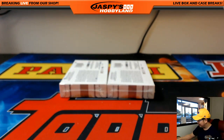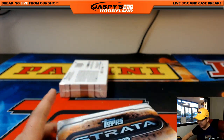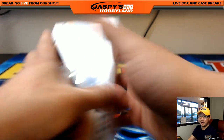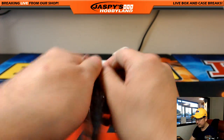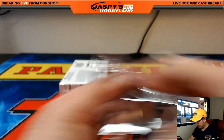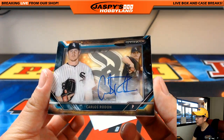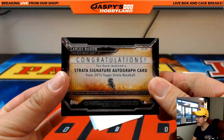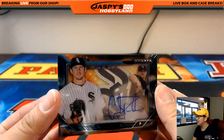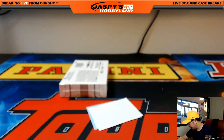I think the Dodgers have been trying to chase Sonny Gray for a little bit — trying to get him from the A's. At least that's what some rumors say. Two boxes to go, good luck everybody. We have a Carlos Rodon — nice. Another one of those big shadow box style autographs with the big logo in the back, on-card auto. Shane with the White Sox. Nice. And another redemption.